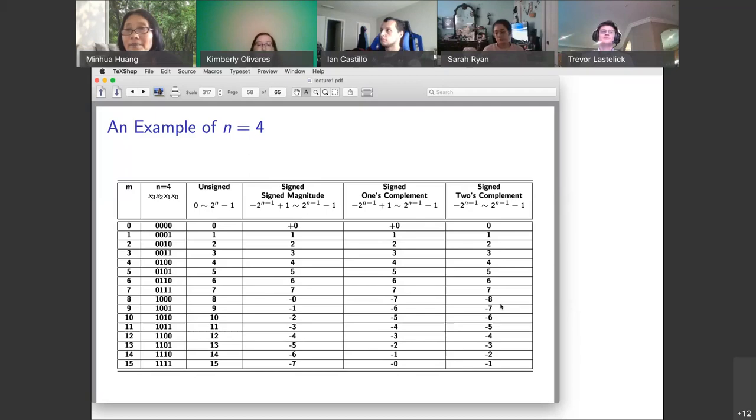So this is the example that lets you see what we have discussed for the unsigned and signed number systems. For signed, we have three kinds. One is signed magnitude, which is simple, however it has two zeros. The one's complement is also simple, just inverting the bits for the negative, however we again have the problem of two zeros. Then we have the two's complement number system, where we don't have this problem.